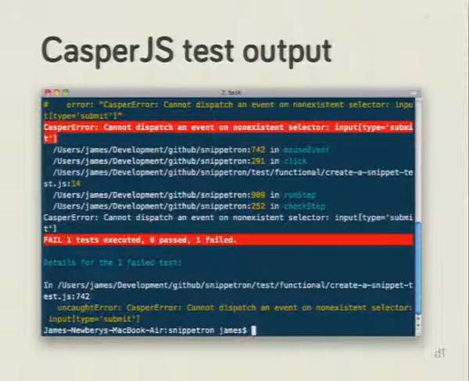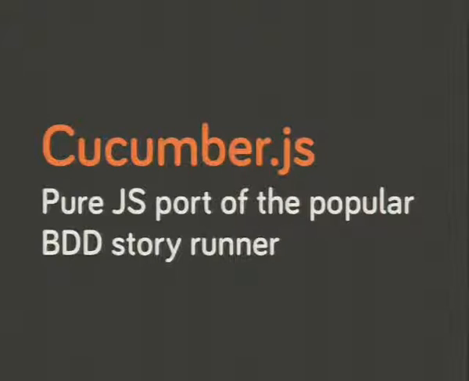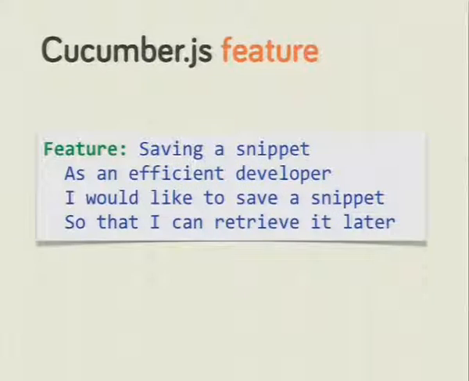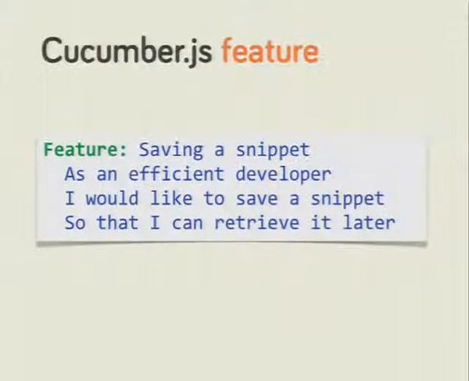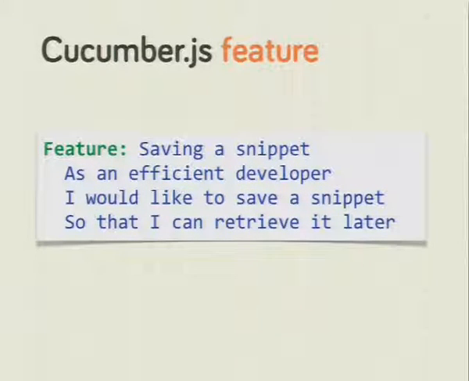So we're going to come on to looking at the next step here, but first of all, I'm going to do the same thing in Cucumber. Now, the reason I'm doing both is because I haven't really decided which is better yet. So we'll look at Cucumber, and I'll let you decide for yourself. So Cucumber, if anyone who's worked with Cucumber in the Ruby community, or I think there are ports available in a number of different languages, Cucumber uses a plain English style language called Gherkin to specify features.